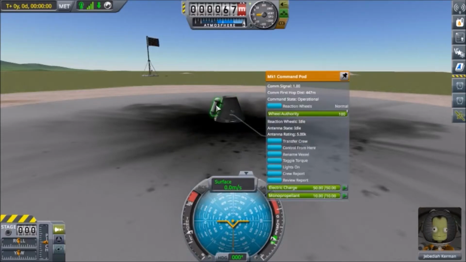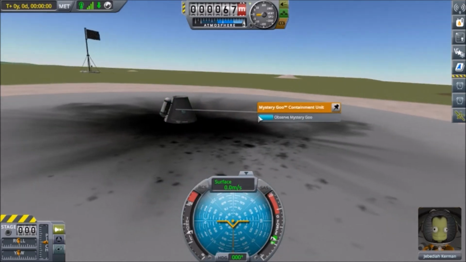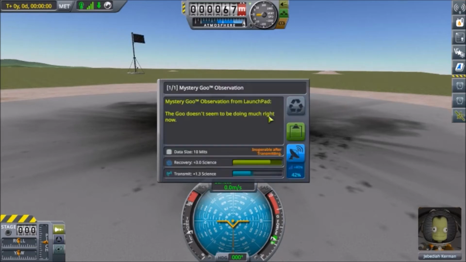Alright, regardless. Let me get over here to the... there we go. That finally worked. Mystery goo. We are going to observe the mystery goo. So the container is going to open up. And it's going to say, Mystery goo observation from the launch pad. The goo doesn't seem to be doing much right now. Great. We can recover it or we can transmit it.